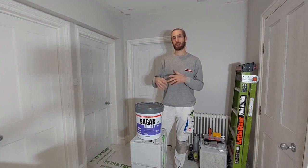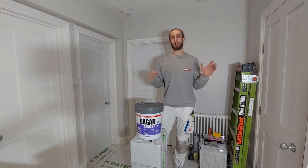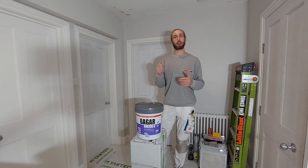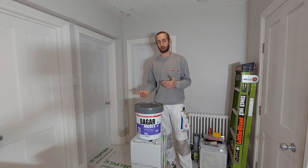The second coat, I thinned it down a little bit more and was able to go on just a bit thinner, because it was more just to level things out and finish it off. But it dried overnight with some fans on it. Then over the weekend I came back and was ready to spray the paint on the final day. And that's the beauty of the BAGAR Airless G as a spray plaster. You're able to turn jobs around a lot quicker.